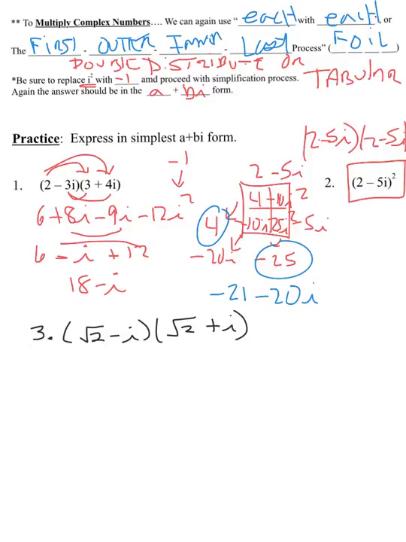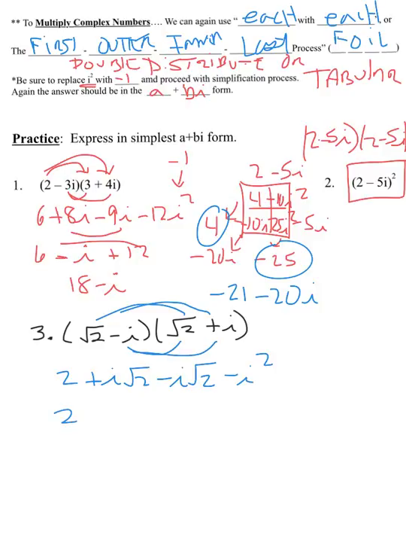All right? Number 3, same thing. FOIL, for those that have never learned it, is the same thing as double distributing. What's the square root of 2 times the square root of 2? A pair of buddies, that's a 2. What's the square root of 2 times i? That's i square root of 2. Then I get a minus i times square root of 2, so that's a minus i square root of 2. You should already have recognized this one, but if you didn't, we're doing it the long way. And then finally, a minus i times an i is a minus i squared.